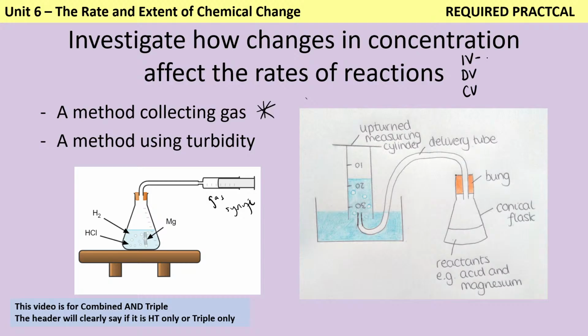The independent variable is the one that you are changing, which in this case is going to be change in concentration, usually of some acid, although it could be not an acid. The dependent variable is whatever you are going to measure and observe. So here, it's effectively the rate. And then control variables are all the things that you are going to keep the same.